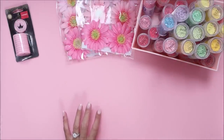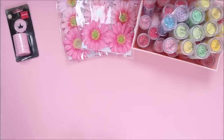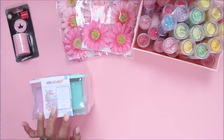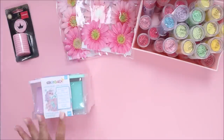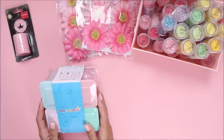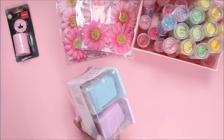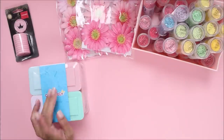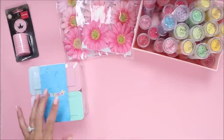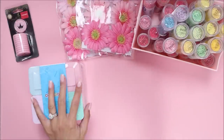And then for anybody that has kids, sorry, I'm reaching down, but anyone that has kiddos, if you guys didn't see or have seen this sensory dough I grabbed, right now they were buy one, get one 50% off. So Kaleo loves Play-Doh, and I'm tired of buying Play-Doh every freaking week. I buy the huge pack from Walmart, and it comes with like 20 something pieces, but she goes through them like crazy. So I saw that this was $3.99, and it comes with four different colors, and they're pastel. They also have colorful ones, but she really loves pastels.